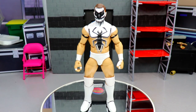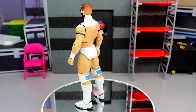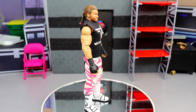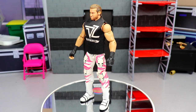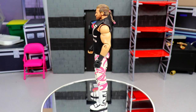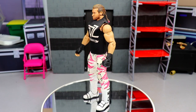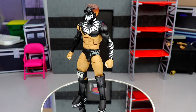For honorable mentions: first up is my Anti-Venom Prince Devitt, another one by Showstopper Custom Figs — super clean, with white body paint, really nice. I also have this Extreme Rules 2016 Dolph Ziggler, one of the first customs I ever got. It has a custom shirt with front and back graphics, white and pink tights, sculpted flap details, and braided hair. I always wished Mattel would give us this in Elite form. The guy who made it disappeared off the face of the earth — but he made incredible work.